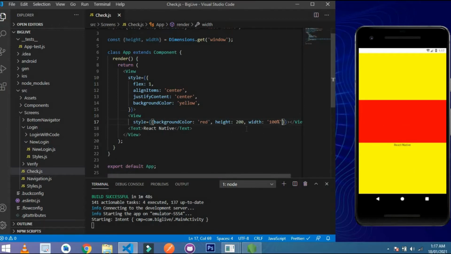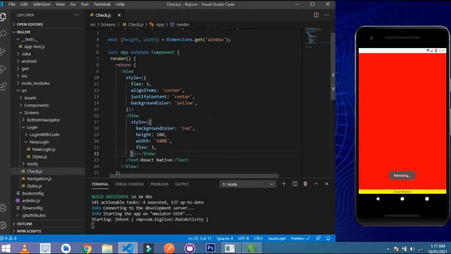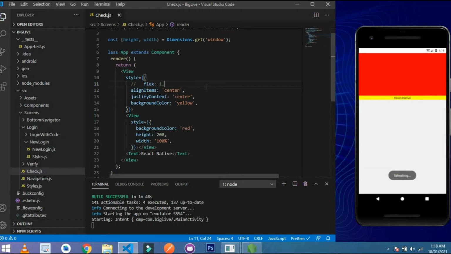Now what if I write flex 1, control save, and you can see as I write flex 1, this view covers everything. Let's remove it from here and remove this flex from here, and you can see when I remove this flex our yellow color is removed and only the React Native text is shown.